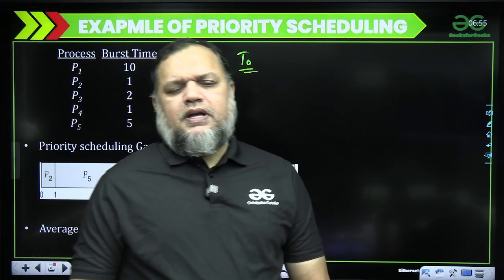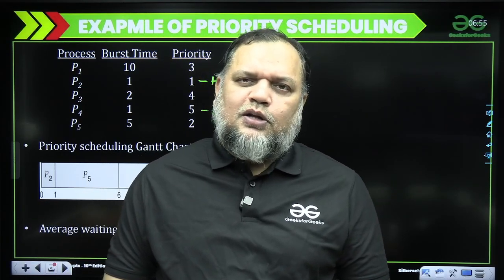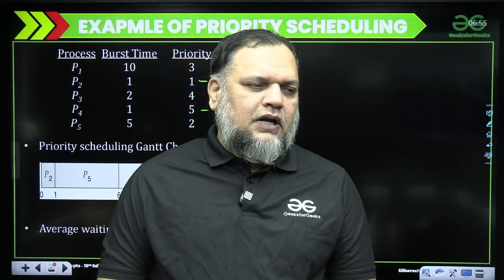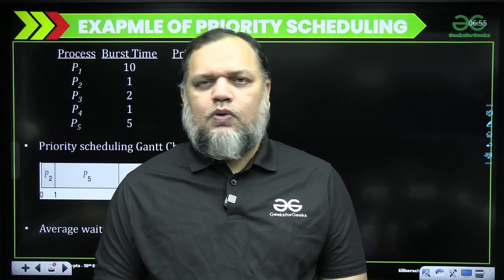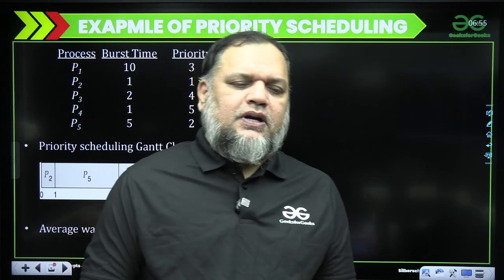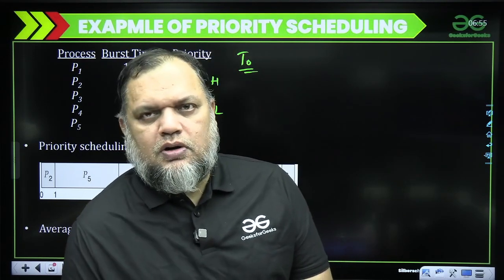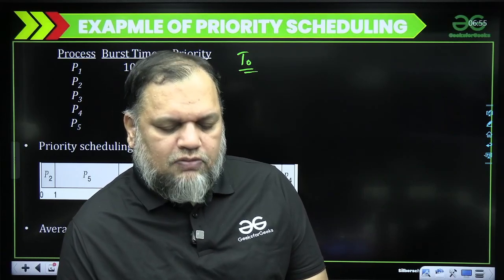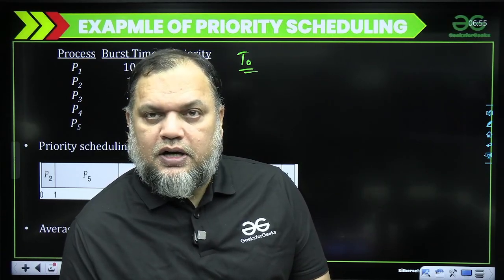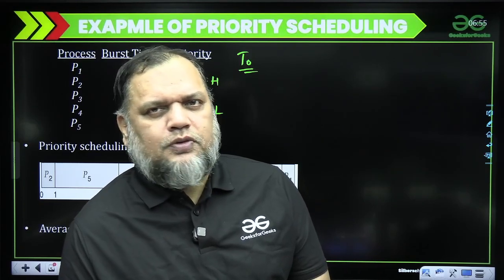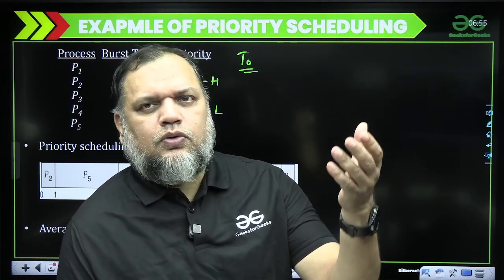And like SJF, we can even have a conflict or tie-breaking here. That means if multiple processes have the same priority, what are we going to do? As I have been telling you, there is no specific general convention with regard to that. Whenever there is a tie or conflict among processes with regard to the selection criteria, we follow some convention which will be specified, like in SJF, where I said you follow arrival time.